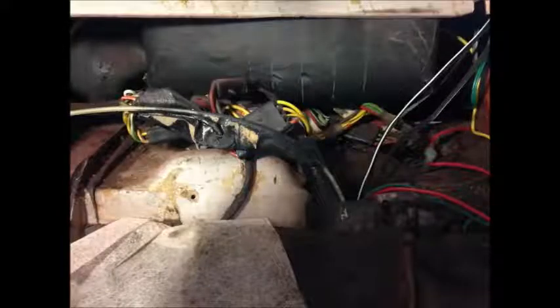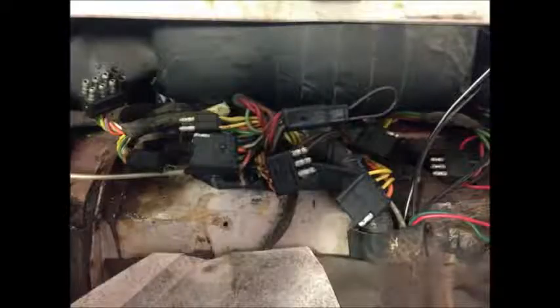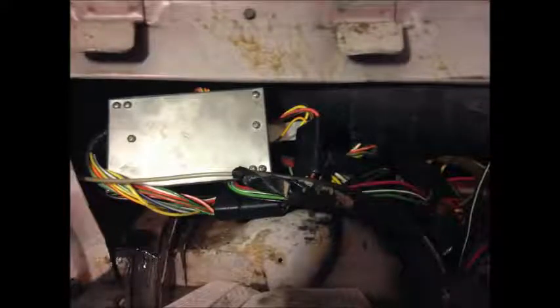The sequential turn signals — mine didn't work. Rather than restore that old motor with the screw-type plastic and the points and everything, I bought one of those solid-state electronic units. There it is pictured — just plug and play. It plugs in place of the original unit. Worth every penny — an expensive unit, I think $220 or something like that. Just stuffed that right in place of the original one and covered it with foam adhesive.